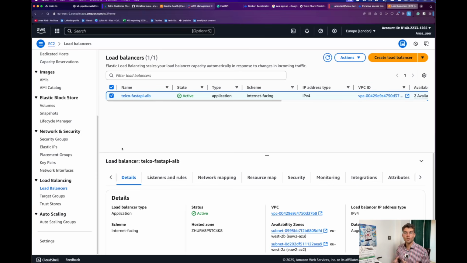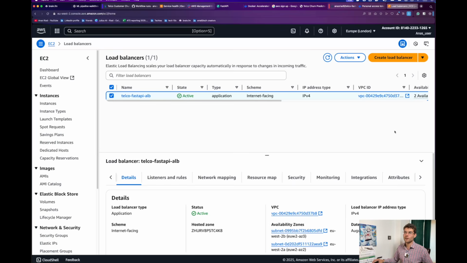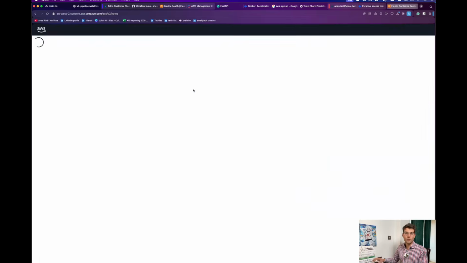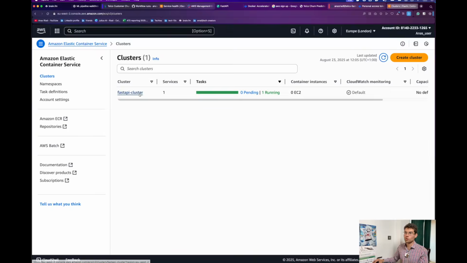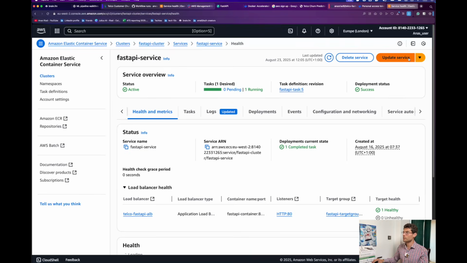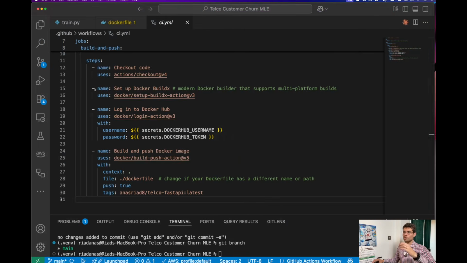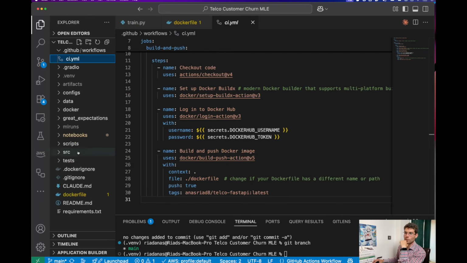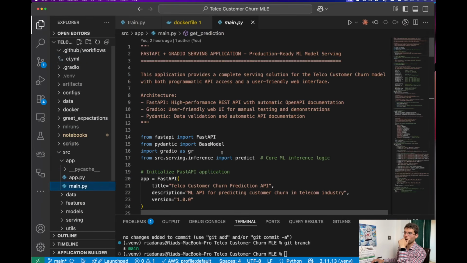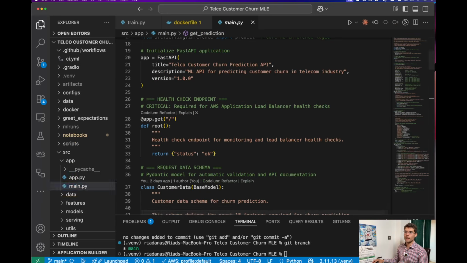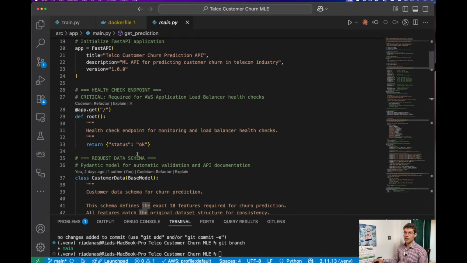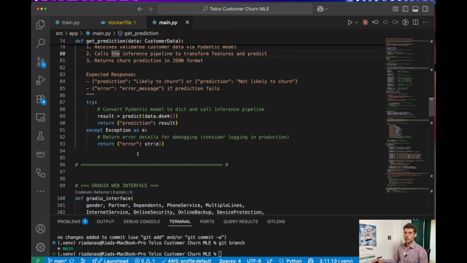So when this is all in place, you usually just run and push your model and you go to ECS, back again. If you have made any changes and you want to push them again, you just go to the cluster, you go to the service, and in here you just force a new deployment. And then what will happen is that I'll show you briefly the Gradio UI. If we go back to src main.py, as I told you, we had it split into 2, the FastAPI, and the second phase was Gradio here.